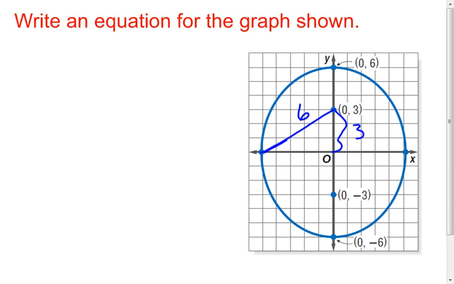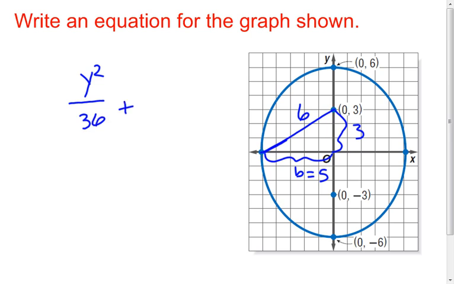And on this particular one, you can kind of count. It's not perfect, but you can figure out that this has a length right here of 5. Okay? So this axis is longer vertically than it is horizontally. So when I do this, my y squared will be listed first. The a value always goes underneath the longer side. So the a value is 6, and obviously 6 squared is 36.